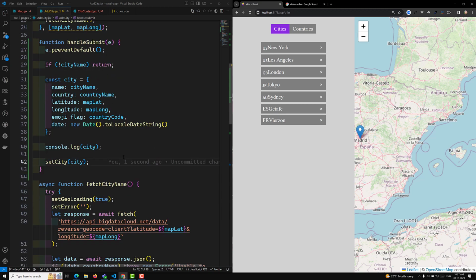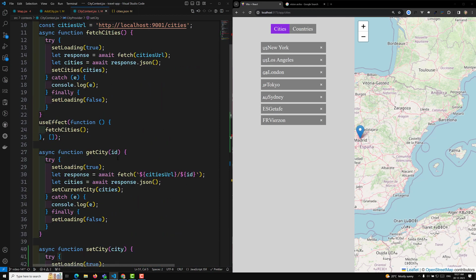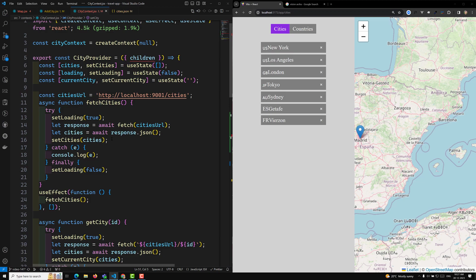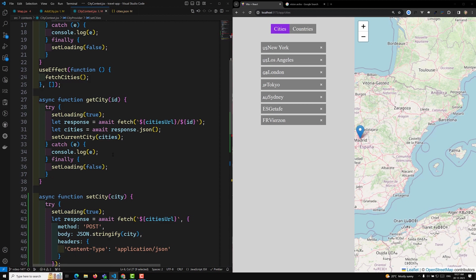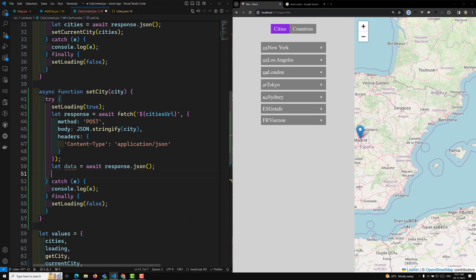For this, what we can do is, we got the setCity, right? So in handle submit, we got the setCity, or otherwise let's go to the city context. We got the data, and here we need to set the cities. Normally we use React Query, we can do all these things, but here we will try to do it with setCities, since we haven't learned React Query and all those things yet. So here we got the data, and I will set the cities.